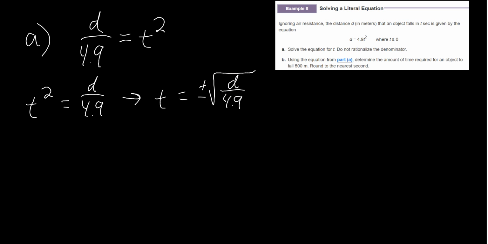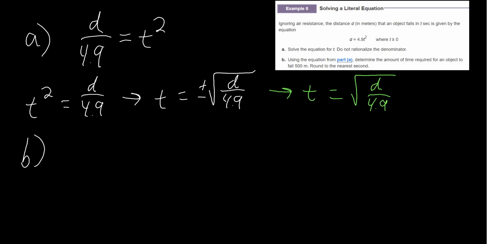We are actually only going to take the positive component of this particular function because, as you may be aware, negative time does not exist. So my solution to a is going to be t is equal to the positive part of the square root of d over 4.9. That's not terrible. That's all right. I understand now. These textbook authors, they surprise me every now and then, especially this textbook. There's been lots of typos.